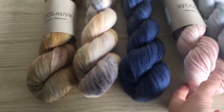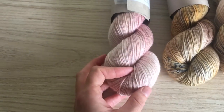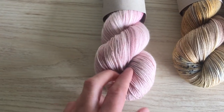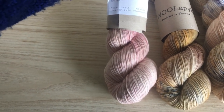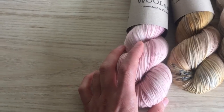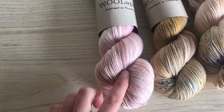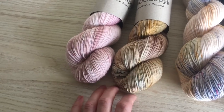And then I dyed up this one right here, which is a pink with some lighter browns. I don't know if you can call those browns. Let's see, brown bits. There are no specks in this one. This is just a highly variegated skein. This one actually doesn't look as highly variegated, but it does have different pink and beigey brown tones. And I'm calling this one Clara and the Nutcracker, which is a ballet that usually runs in December. I've never seen it, but I just thought this would be perfect for Clara. So these two I'm pretty happy with, and these were my first two skeins that I dyed up.